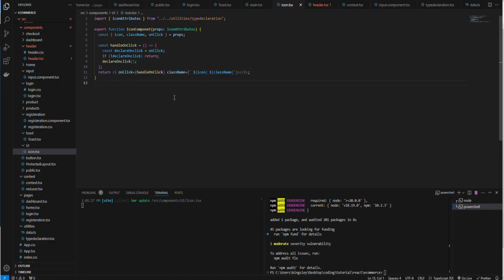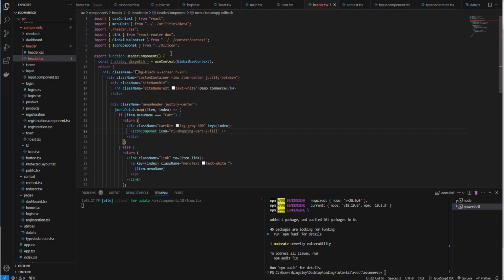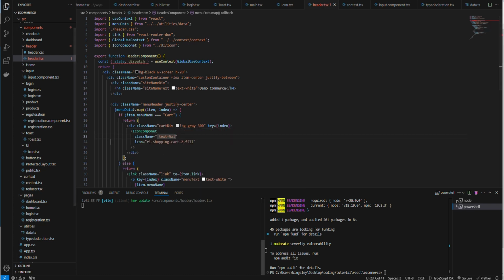Now you can pass it, you can style it. So go to your header. Here you can style it, you can add class name. Remember it's taking class name as prop. So here you can see I'm using Tailwind, right? You can say text 5. Let me see if that would make it work.